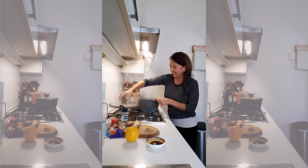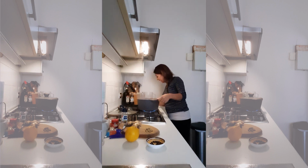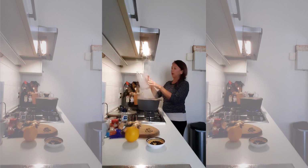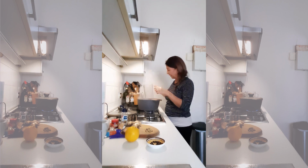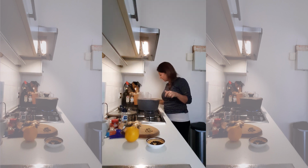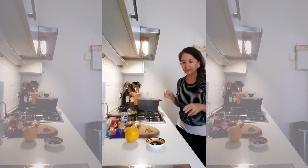Hi everybody. Today we're going to be making yogi tea. I began with 2 quarts of water and I have brought it to a boil on my stove. So now I'm going to turn it down a little bit.